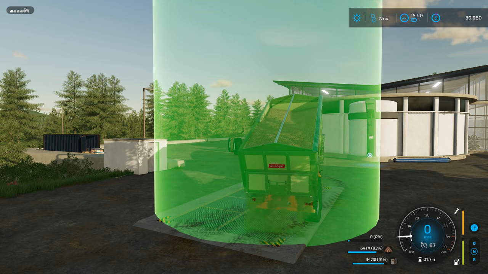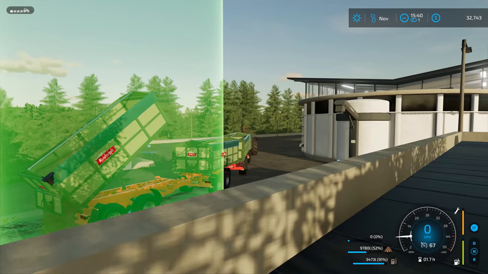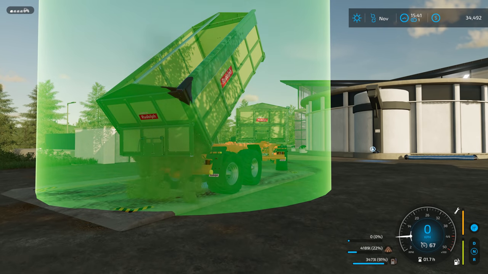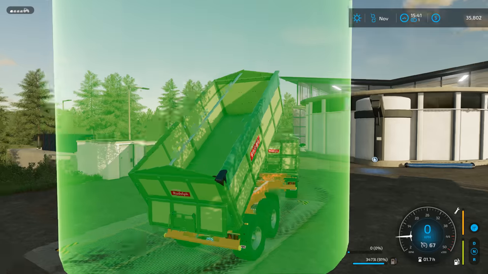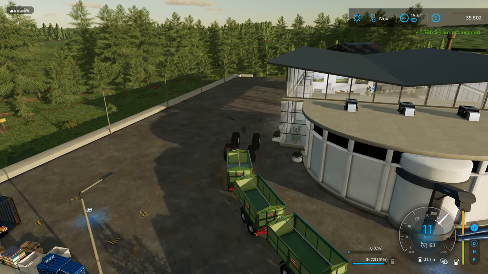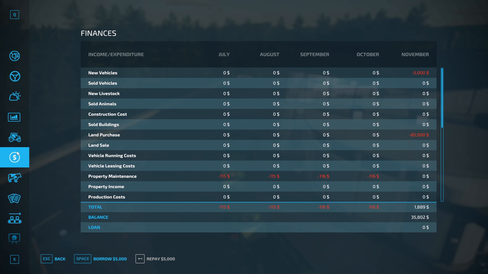I wonder why that tailgate's not opening all the way up. It's only open half of it. Probably dump out faster. All right, that wasn't too bad. Let's see, harvest income. How much do we make from all those? So today, harvest income so far has been... Wow, that's actually not too bad.